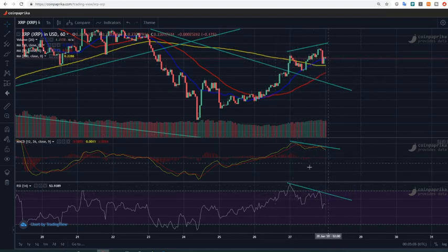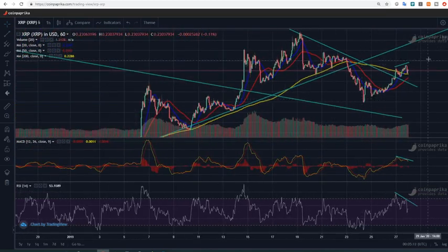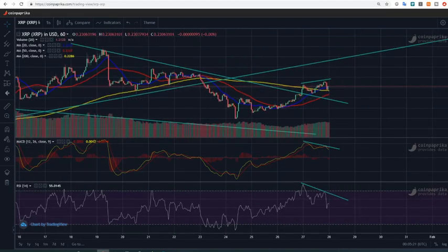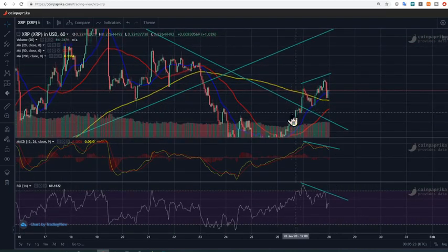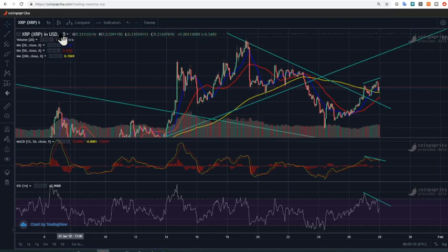As we have this bearish divergence here, you should be cautious if you are trading this market in a shorter time frame. But what is bullish is that this trend line resistance area took a bit of time to test and it broke above it — you can see the shaved candles. Then price came back, retested that area, and the 20-day moving average on the one-hour acted as a support before bouncing to the upside.